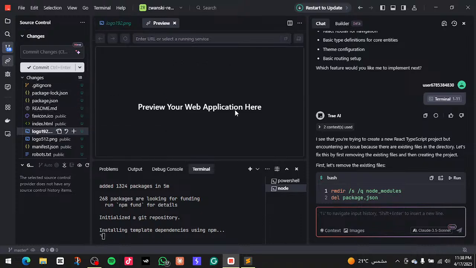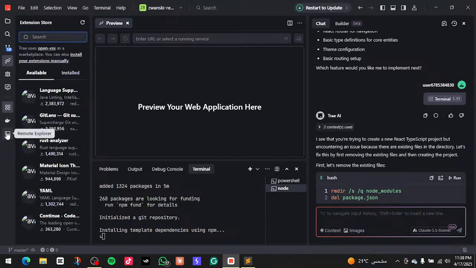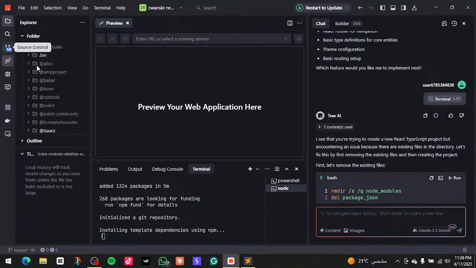This is a preview. So this is a button to get the preview actually. Okay, we're gonna need this later. And here are their extensions. And wow, it also supports Docker. This is great.